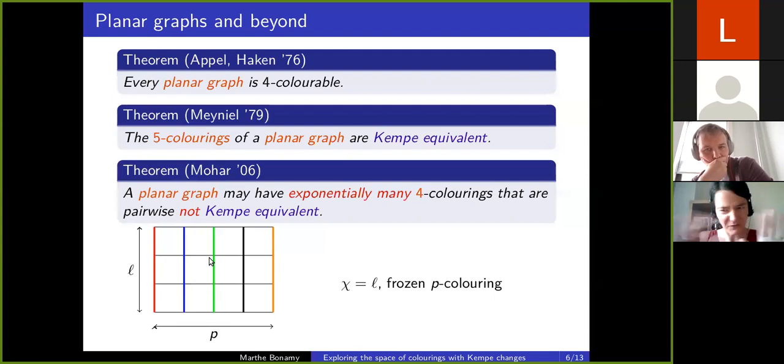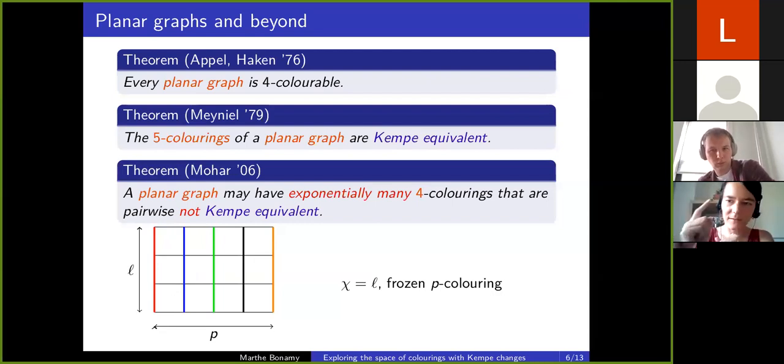So it's very connected. So when you start from this coloring given by the columns, it's frozen. This means that you have a graph where there is no function of the chromatic number that will allow you to navigate the space of colorings.